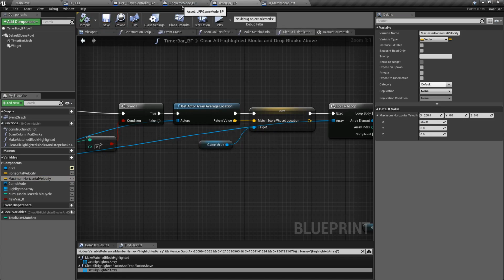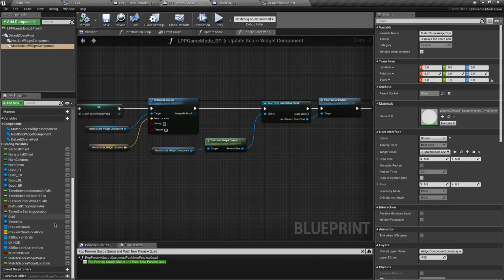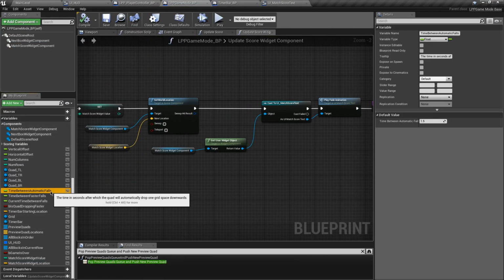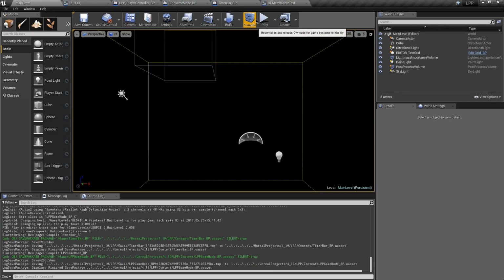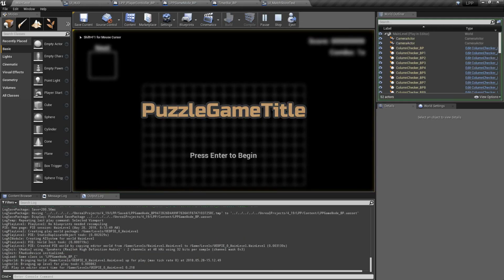And then the drop speed for the time between automatic falls, I'll make this like 0.6. That might be too fast. I could try 0.8. It was 1.5 before, which was just way too slow.